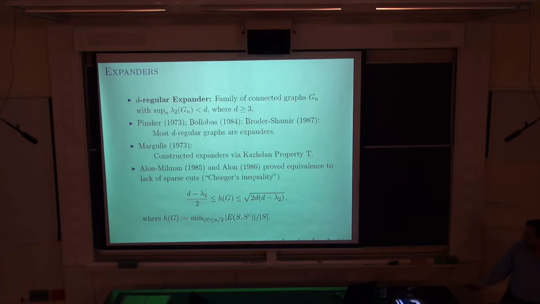The important thing is that if you think of a sequence of graphs, h(G) is bounded below if and only if d minus lambda 2 is bounded below. We think of a sequence of graphs with a fixed degree d, so d is a constant here. This boils down to h(G) being between d minus lambda 2 and the square root of d minus lambda 2, up to some constant correction. So a sequence forms an expander family if and only if h(G) is uniformly bounded below along the sequence.